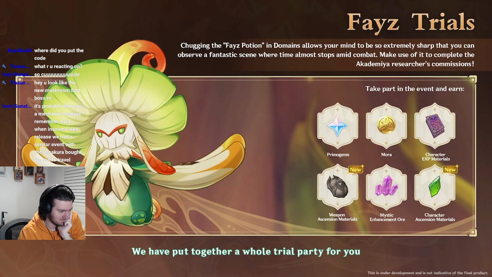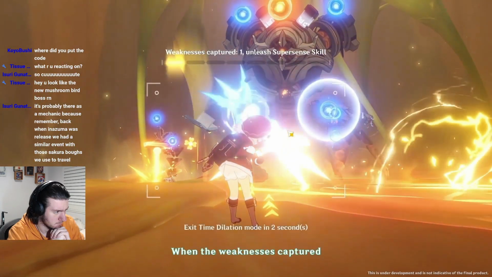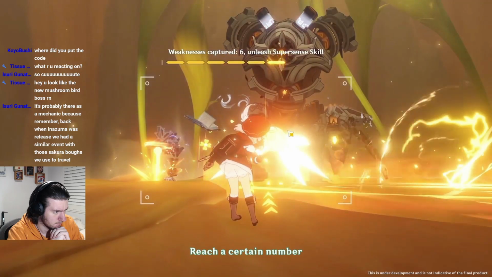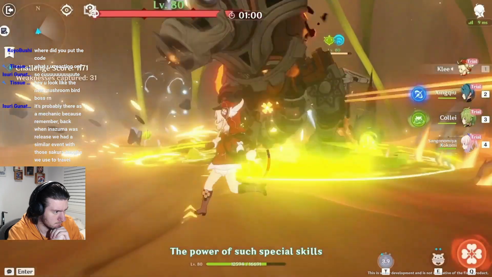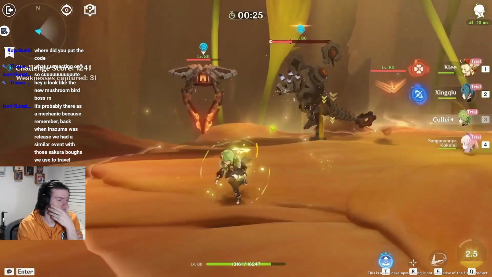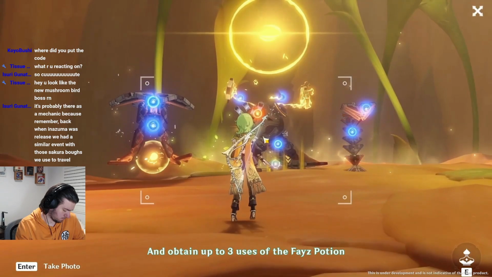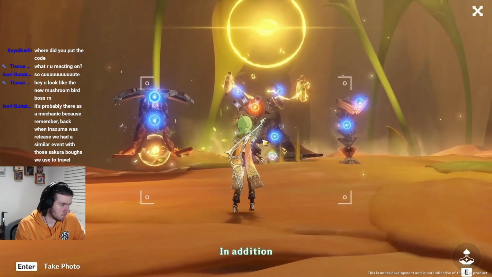Next one, Phase Trials. This one's a bit more interesting though. You go into a combat domain and you can take pictures of enemies mid-combat and kill them instantly by doing this. It's a cool take on taking pictures as well as combining combat. I'm hoping this one has a bit of exciting gameplay, maybe new enemies and a bit of fun. No interesting rewards from this one though, just some generic stuff.